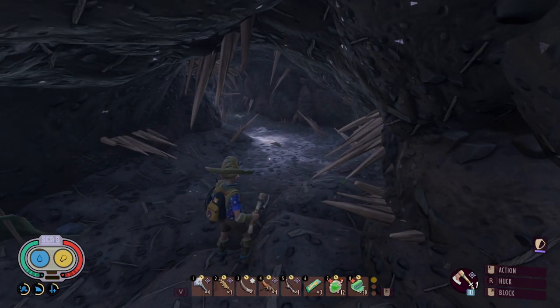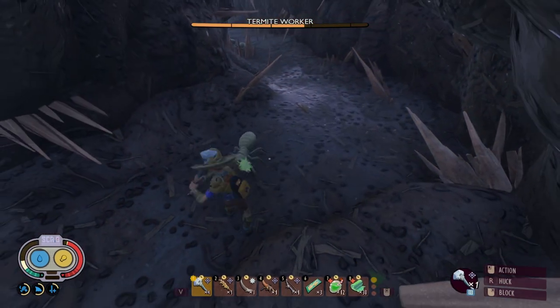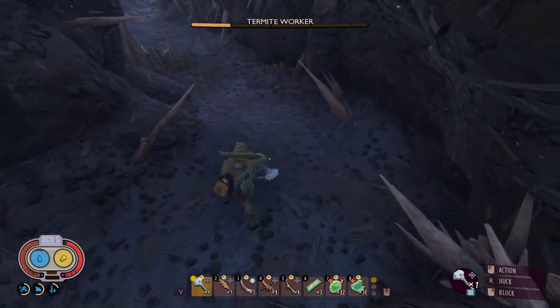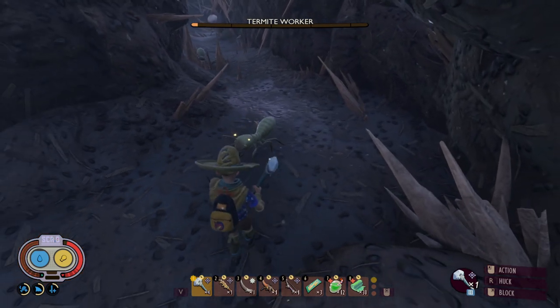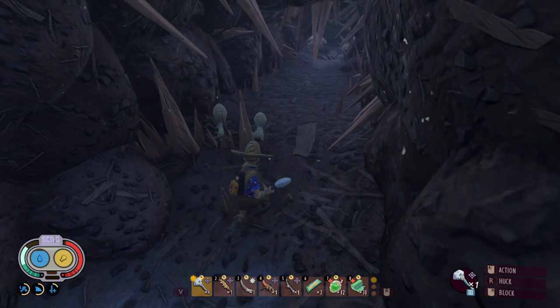All right, so do I have... All right. I guess we're going to have to just use the mint mace on this guy. It's not an upgraded one, but it can stun them pretty easily, so we'll do a pretty good amount of damage. I'm not a fan of the termites, honestly. They do a lot of damage.